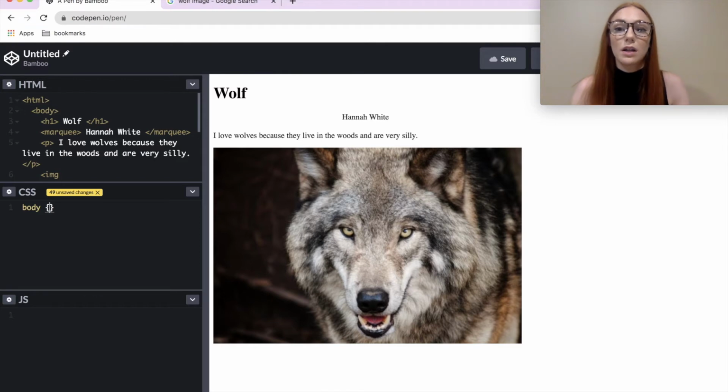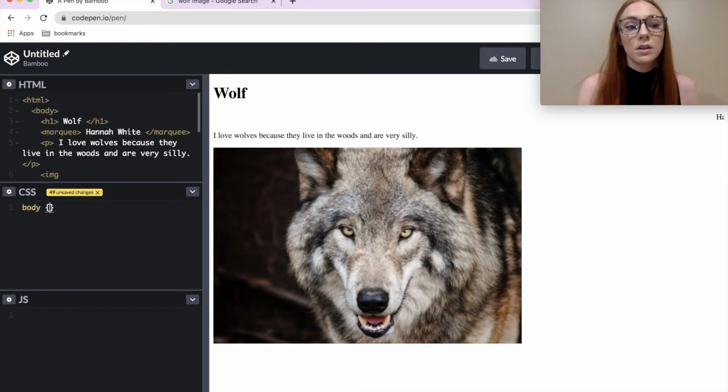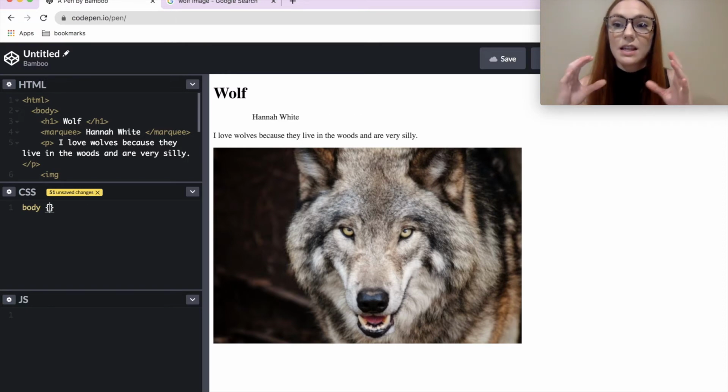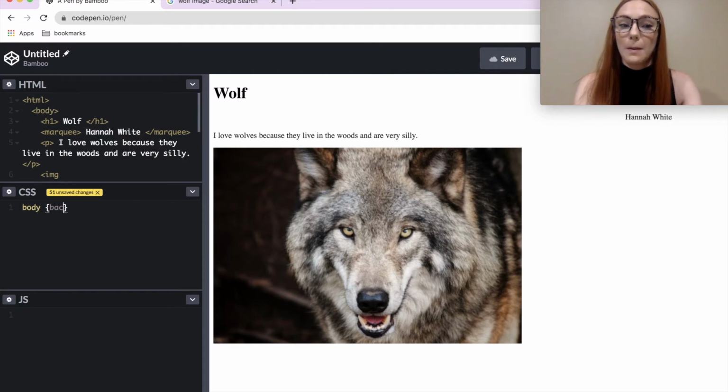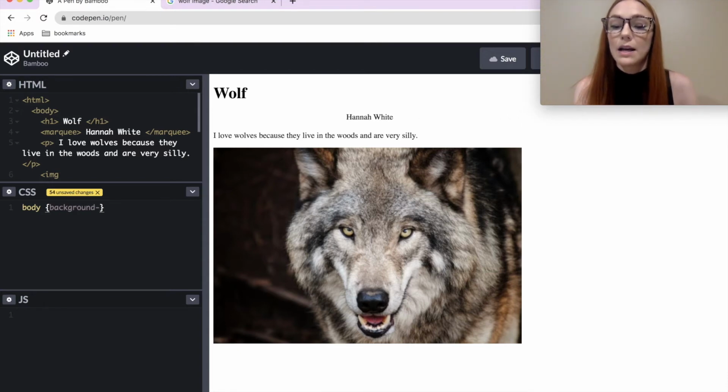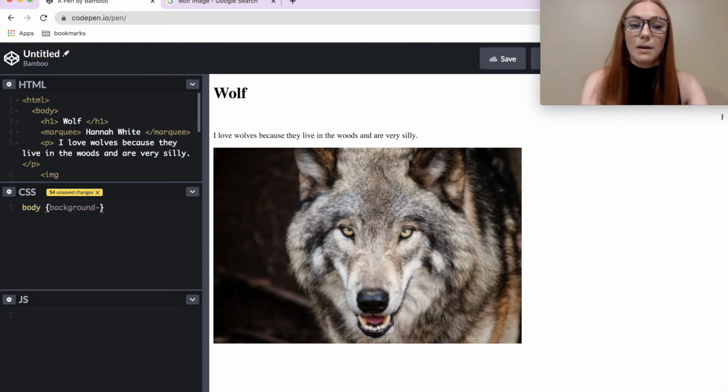Most of the times in coding, everything comes in pairs, the starting and ending, or the open and close. And so here in our body, we want to denote what color we want as our background. Actually, in these brackets, we're going to be using background-color. So here we're going to type background, dash, which is up by the 0 and the equal. You don't have to use shift for that, it's just the bottom option there.